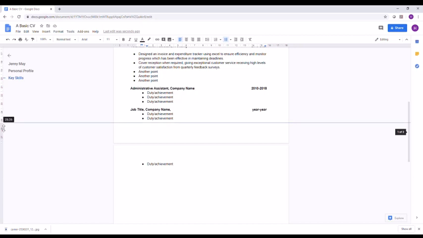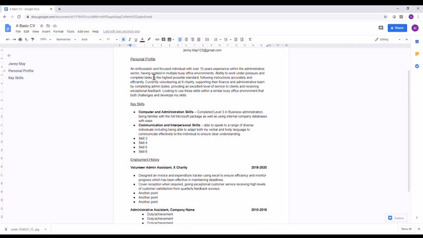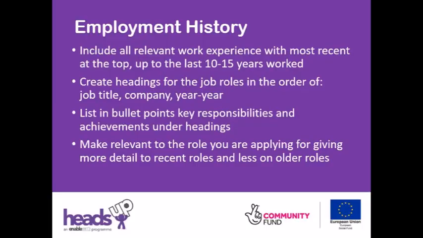There are different things you can do to have it all on one page, and you can have a play around with how you would like it to look, as long as it looks the same all the way through. So if you've got a gap in between your personal profile and your text, it should go the same all the way down.